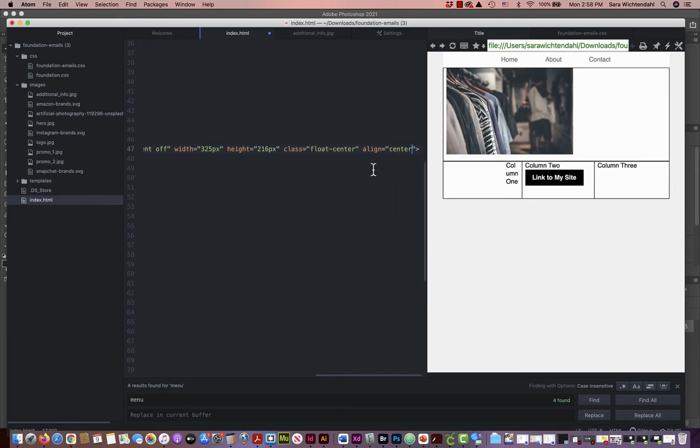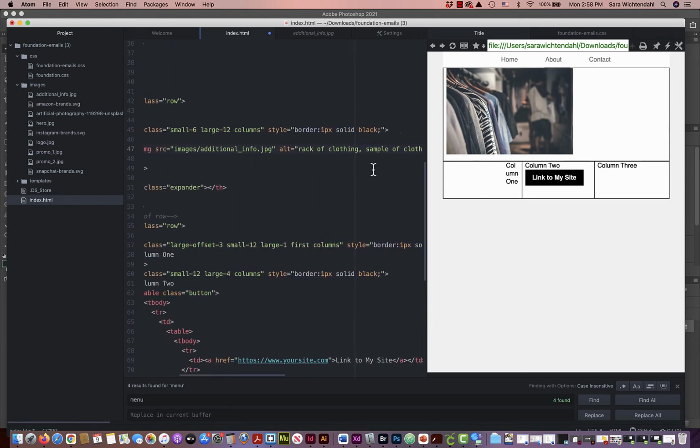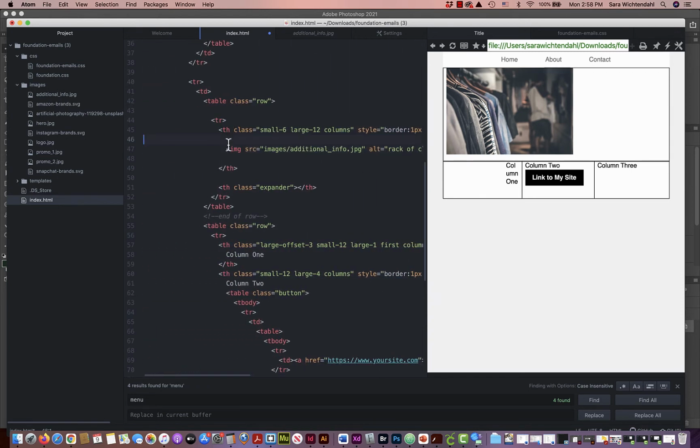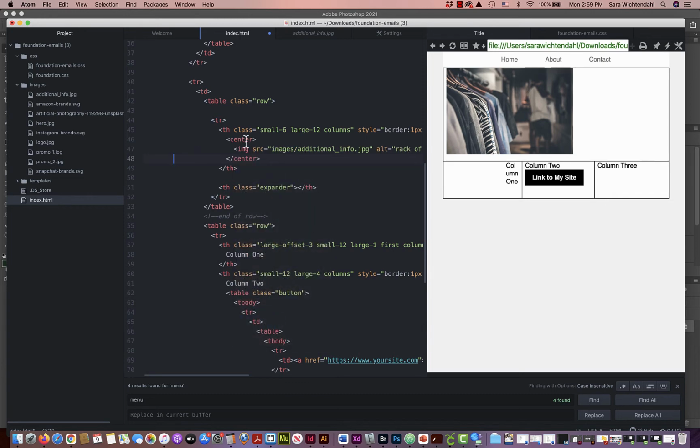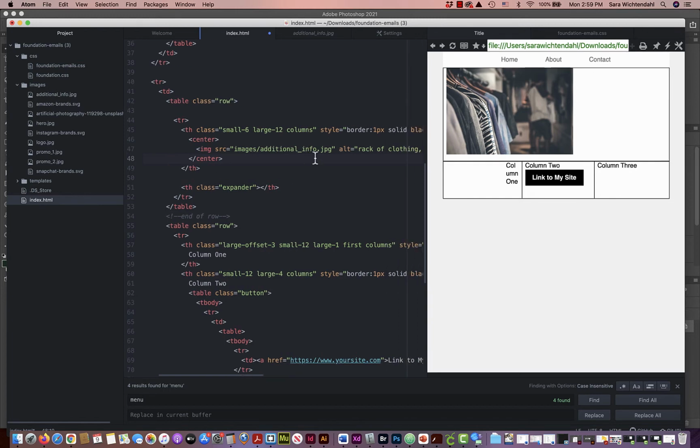And then I'm going to take a center tag and wrap that around my image tag. So open up and give yourself some space. I'm going to write a center tag, and then that's going to close at the end of the image here. Go ahead and beautify this so it looks a little nicer. There we go. So the center tag is wrapped around that image tag.